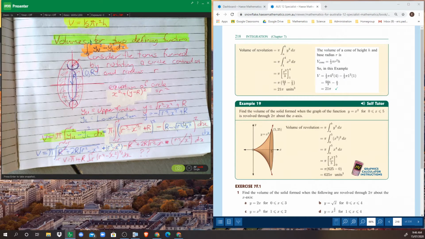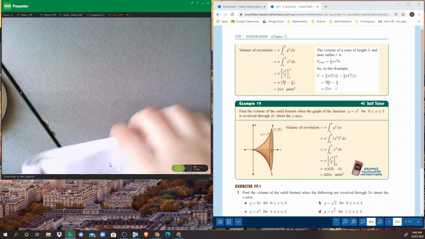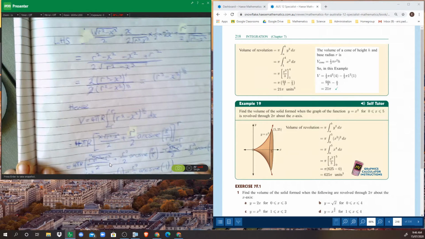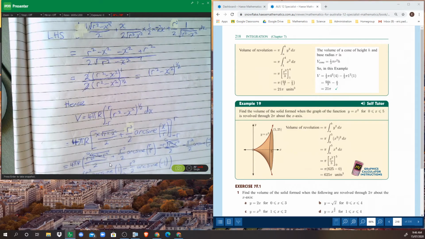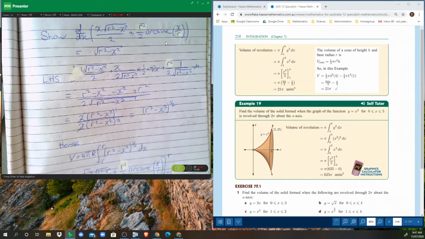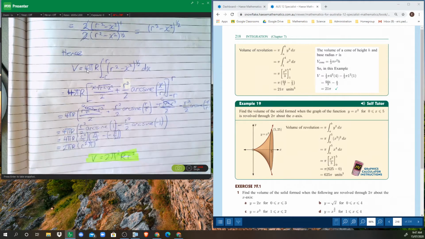And this is a lot more complicated than I actually thought initially. So I went and I had to do a little bit of research. I tried one way, which I'm not going to show you because it's actually outside the scope of the course. Although it's very difficult, you can do it by integration by parts. However, I had to go look it up and I tested for myself. So I showed that this was equal to that, and with that, I was actually able to integrate what I had left. All right, so hence 4 pi r.